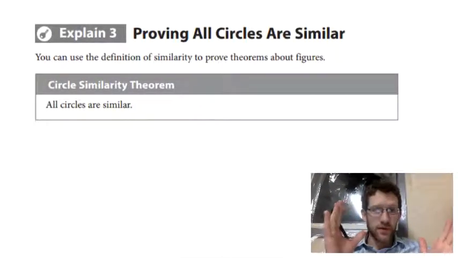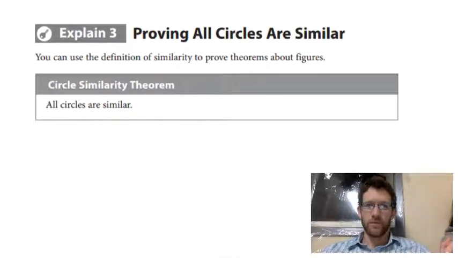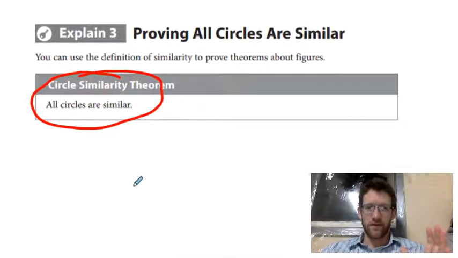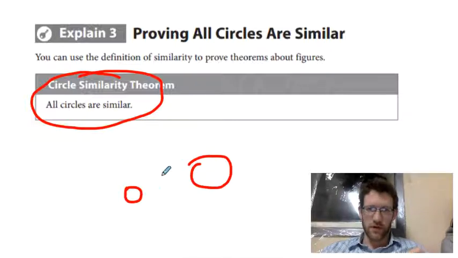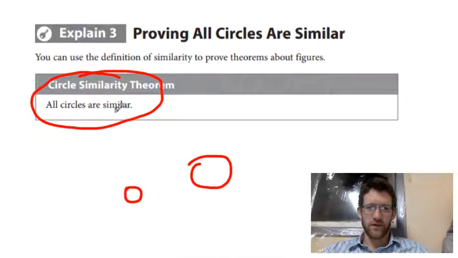Okay, last little bit of information is just the fact that all circles are similar. It's just a fact, it may come up, but note that no matter what the size, this circle is the same shape as this circle because they're circles. They're all perfectly similar to each other. Okay, that's it. That's all I got.